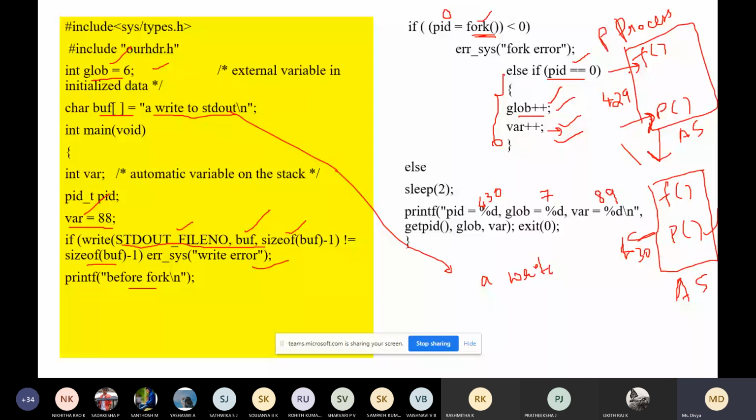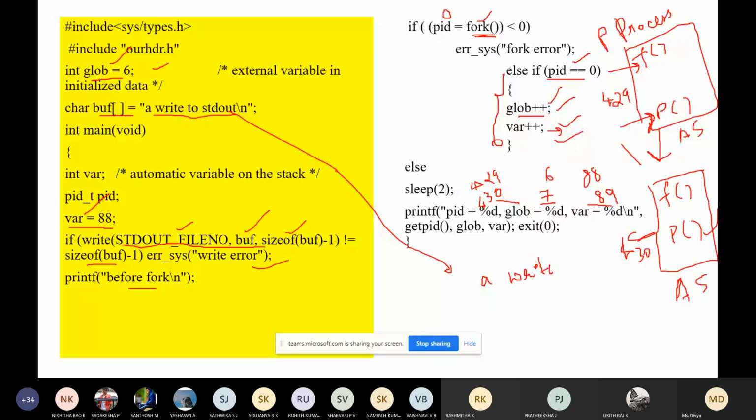So your parent will have the ID 429, and the global value is the initial value, 6, and var is the initial value, 88. So this is about your child process, and this is of your parent process.